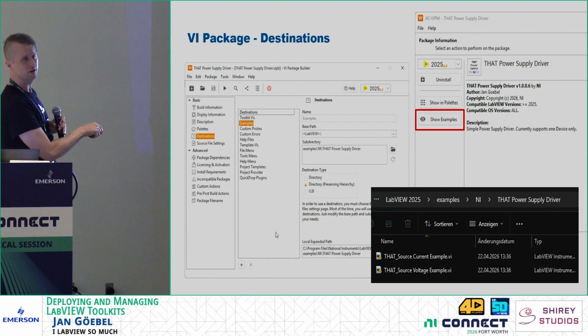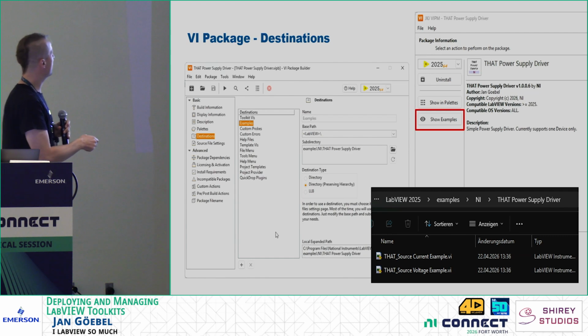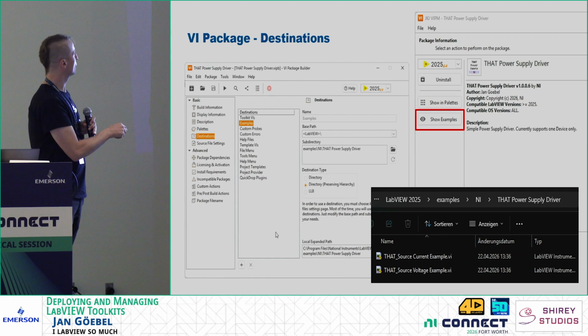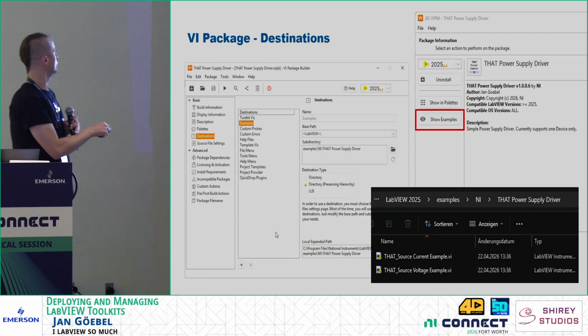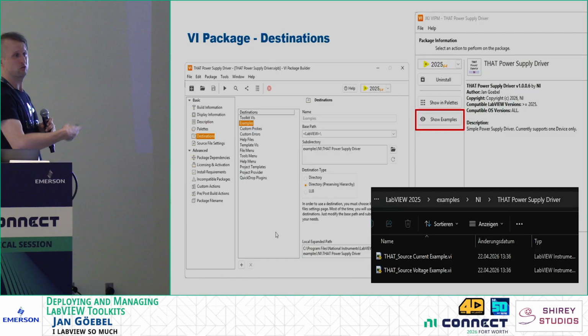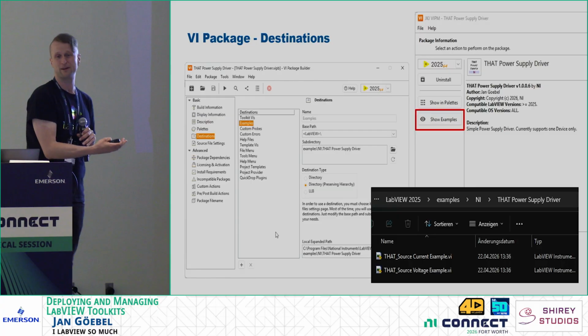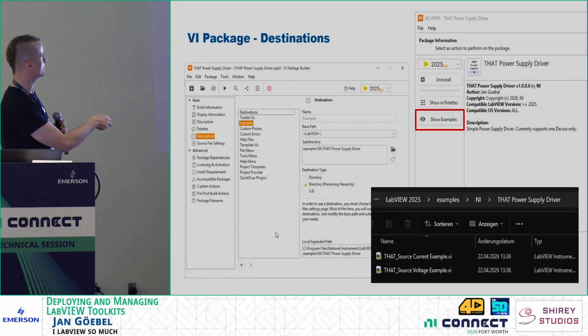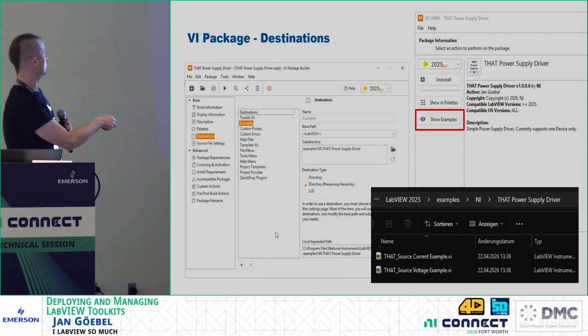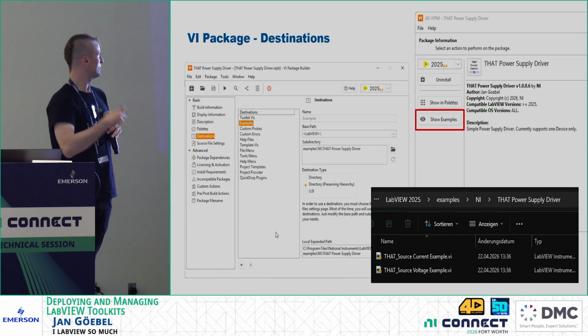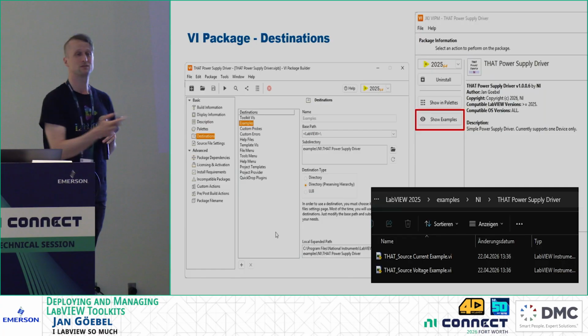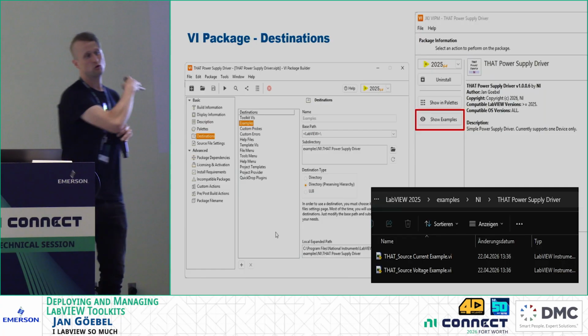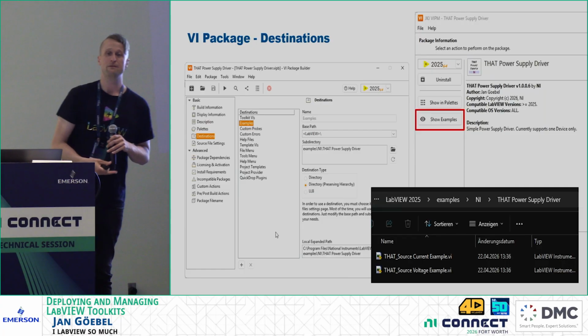So as we saw before in the installer or the NI package manager, you can install, for example, to your examples folder. That's what I'm saying about the others not having too many destinations, because the VI package manager has plenty. So you can install custom probes, custom errors, help files, template VIs, the tools menu, and so on. So you can have your quick drop plugins delivered with your package. This is all already resolved by the VI package manager.